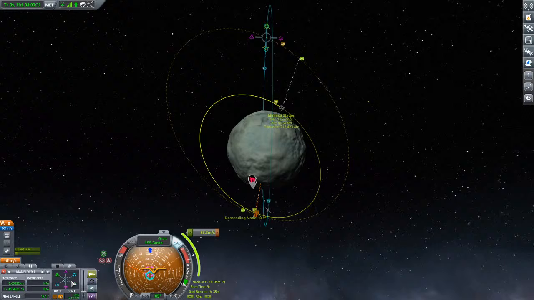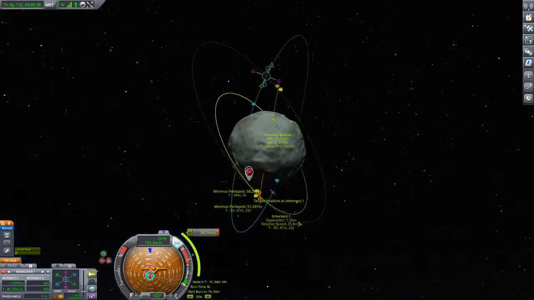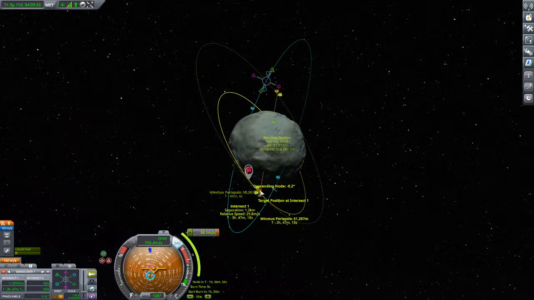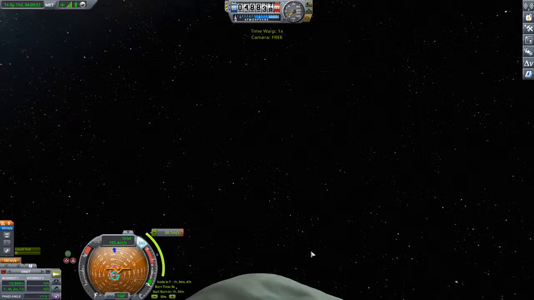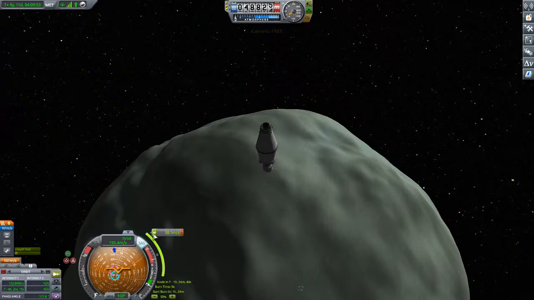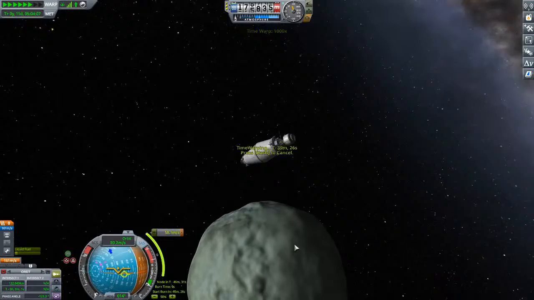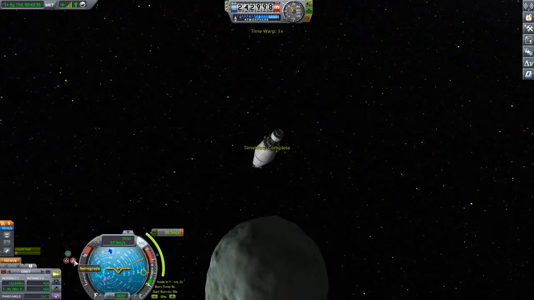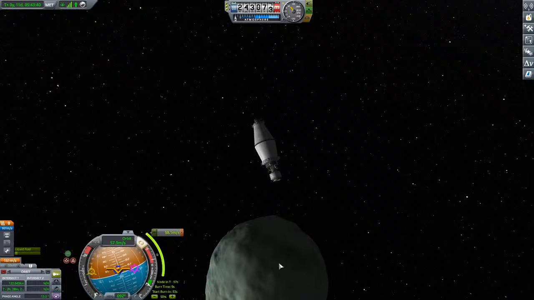Wow, I'm really close to just getting this encounter too. How far apart are we? I'm gonna do this right here. Right there, we got I think it said 1.2 kilometers separation, relative inclination 0.2 degrees. I'm happy with that. So that burn is in 1 hour and 34 minutes. So let's get to that. This is not retrograde. I don't know what made me want to push that retrograde button. There we are.